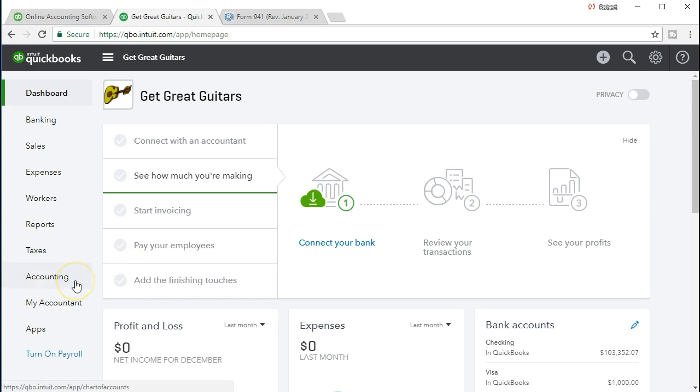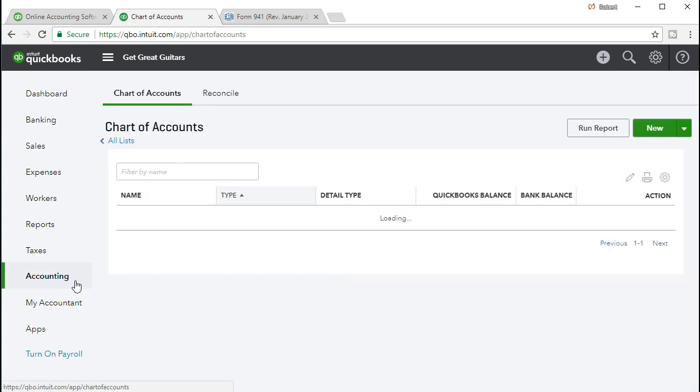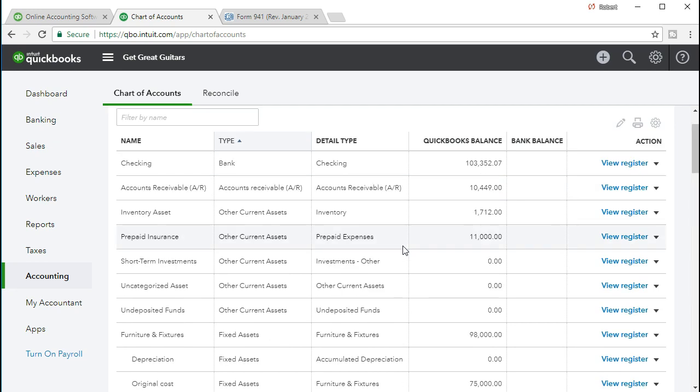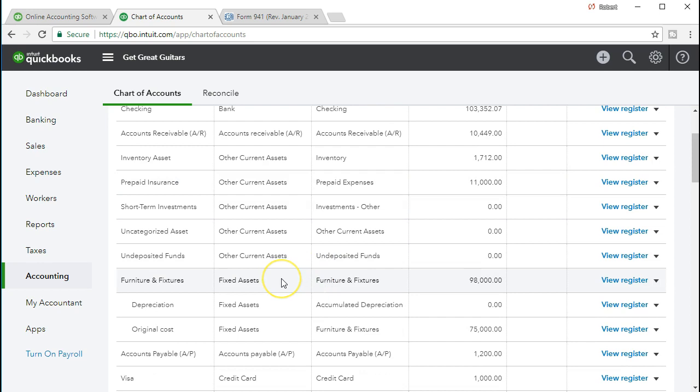So that's what we're going to do here. We're going to go to the accounting on the left side. And if we look through our registers, the checking account is the first register. That's the one most familiar to most people, the register format. But we have a register for every balance sheet account. And the two accounts we're dealing with will be the furniture and fixture account and the loan account. So we could use either of those.